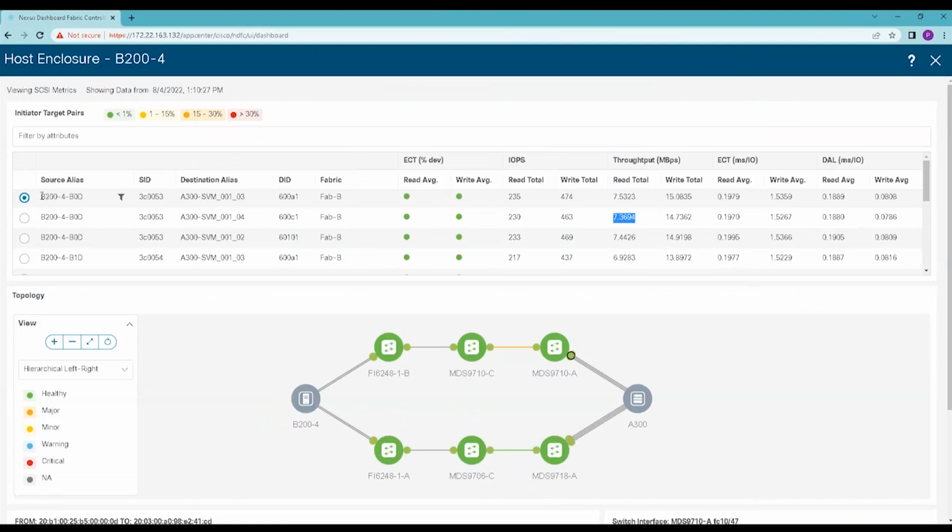And this is what I was showing when I was doing that congestion analysis, that I know this particular server is talking to that particular storage array, and this storage array was causing congestion in the SAN. This is the storage port that I picked and clicked on the graph, and there's a pattern that happened every hour, 16 minutes. That kind of matched with what we saw on the completion time spikes, ECT spikes, for the B204 host.